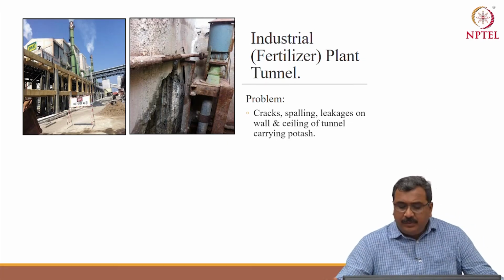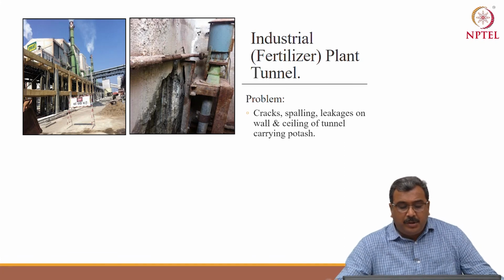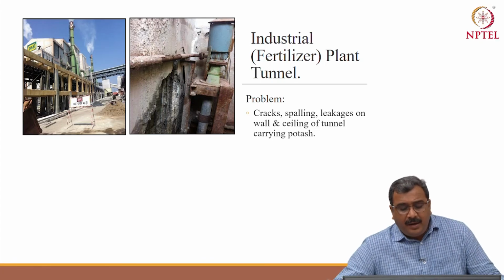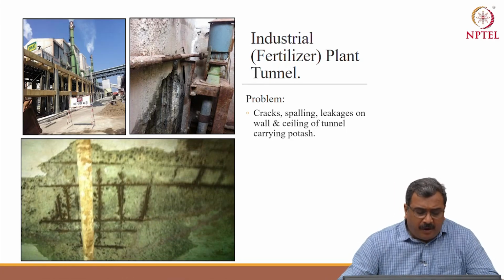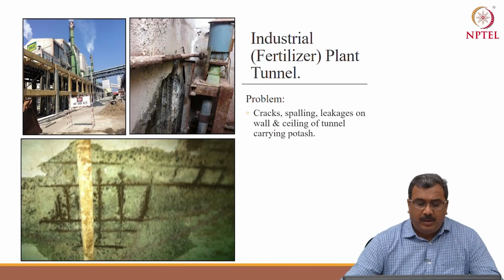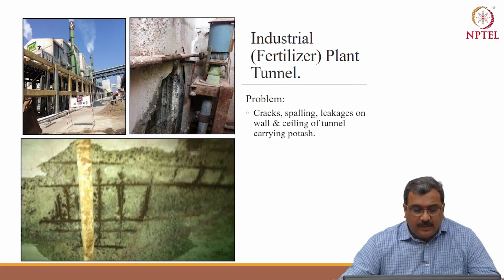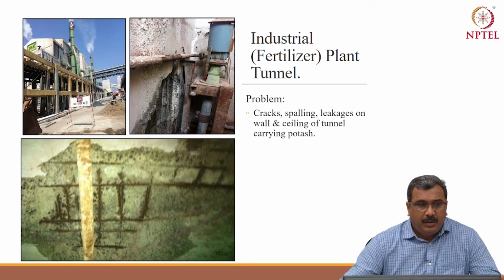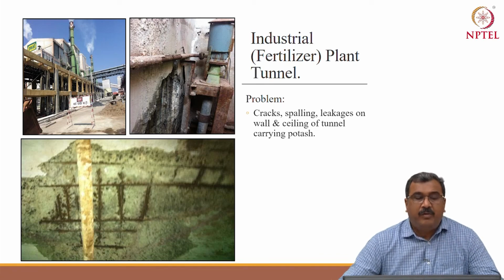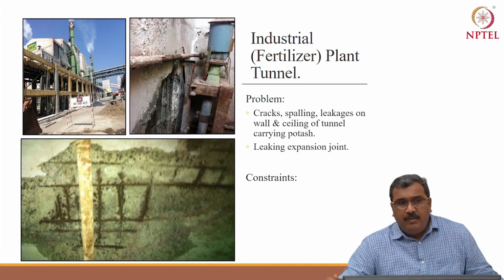There was a lot of leakage, cracks and spalling which was found during routine inspections. They had carried out a large number of various repairs, but the root cause was not determined and not eliminated. So we carried out a proper survey, we carried out NDT, the strength was okay, contamination in the concrete was there, leakage was found severe, expansion joints had failed, and the working condition was a constraint.